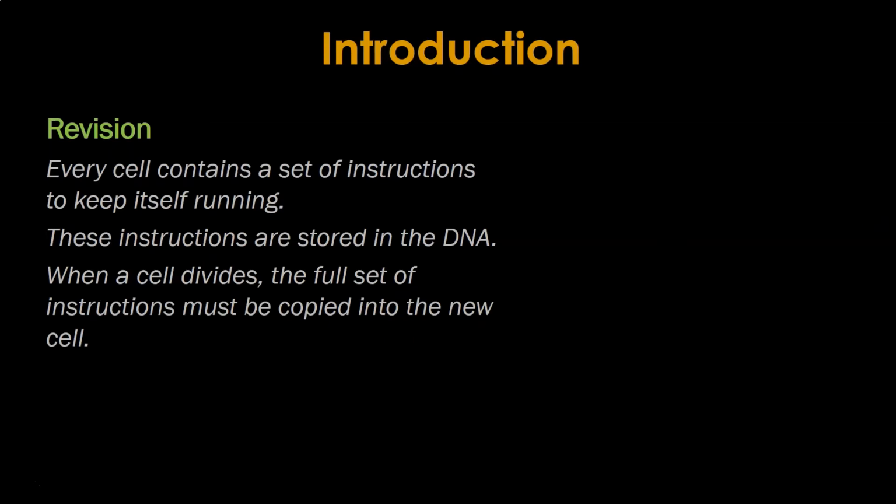And I think I've already said that every time a cell divides, a full set of those instructions has to be copied into the new cell. Remember that you can't just give half of the instructions to the new cell and keep half for yourself, because what if you need the information on page 100 and you've only got up to page 50? So every time a cell divides, the total amount of information has to be copied. One copy is kept by the old cell, and one copy is given to the new cell.